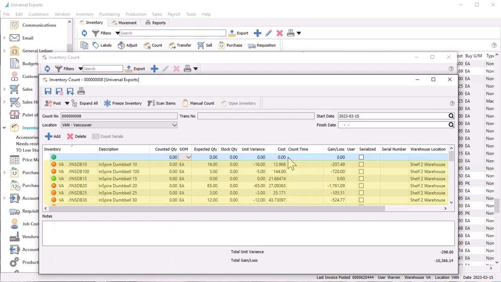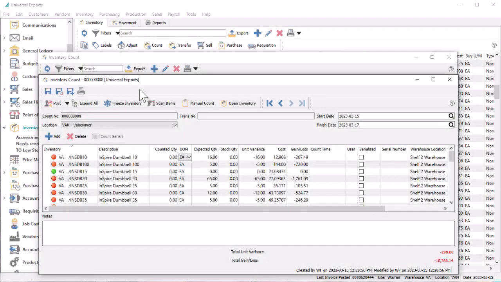All selected items will be grouped together within this count in the grid below, with each item having a red dot indicator to identify that counted quantities are 0, unless there is 0 on hand for this item. The next count number from company settings is displayed here to identify the item group, and start and finish dates for reports. If your company uses location segments for ledger account numbers, you may choose to select a location to direct the posted values to location-specific accounts if they exist.